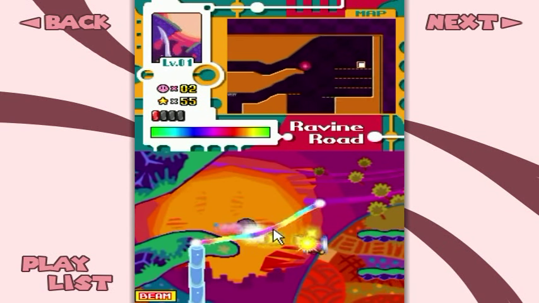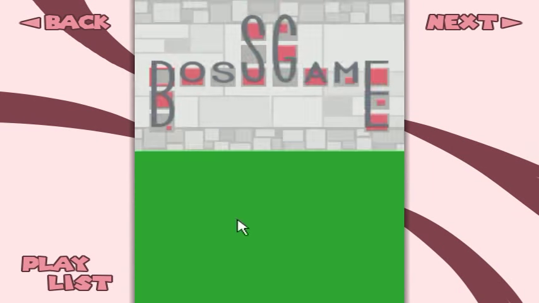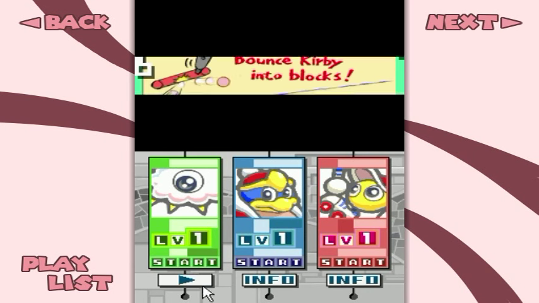Maybe, might be, could be. Well, I'm already experienced, so I don't have to worry about that. Alright, boss game! Oh, we get a choice! We get a choice!